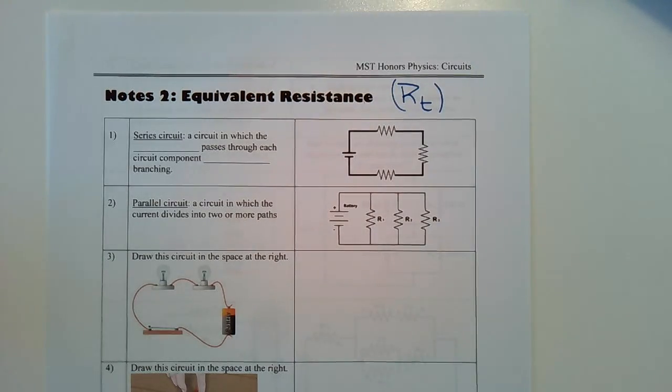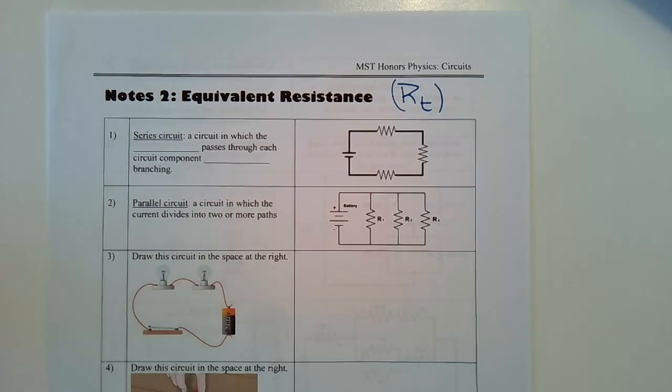In a circuit, we usually have more than one resistor. When you have more than one resistor, then you have to calculate the total resistance of the circuit. And it's a little bit more complicated than just adding up the resistors. The other thing I want to mention is that this skill of learning to calculate the equivalent resistance is the first thing that we need to be able to do as we move into our next lesson. And you will not be able to do the next lesson unless you know how to calculate equivalent resistance. So please take your time on this and make sure that you really, really understand it.